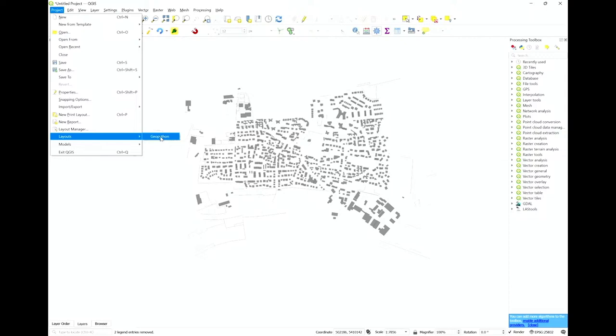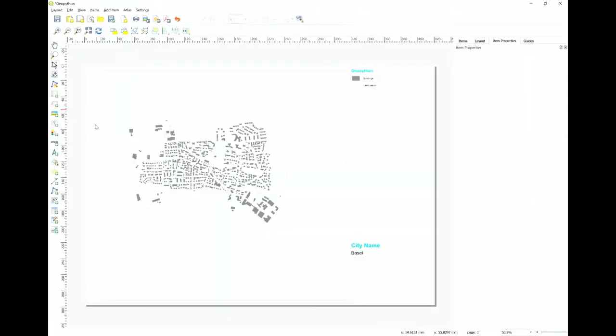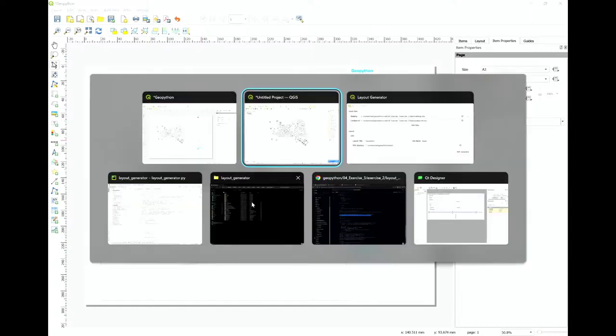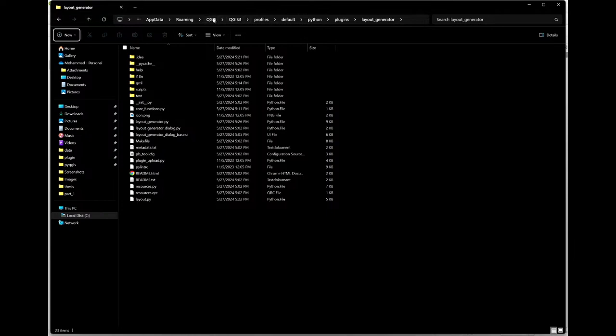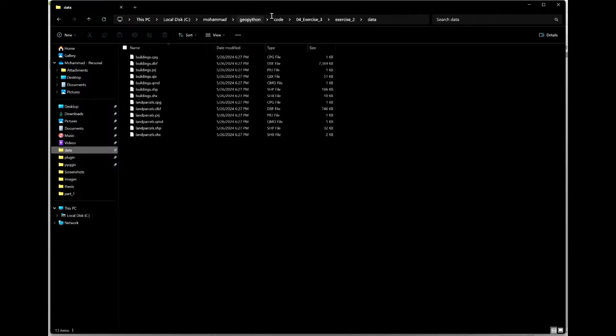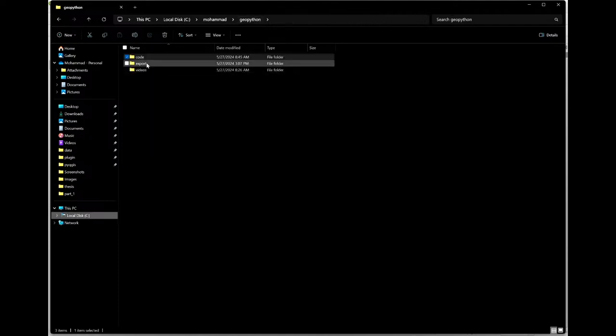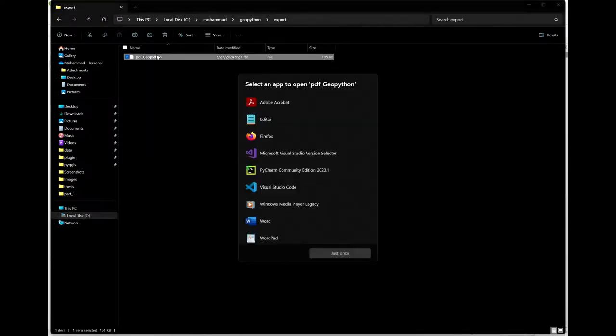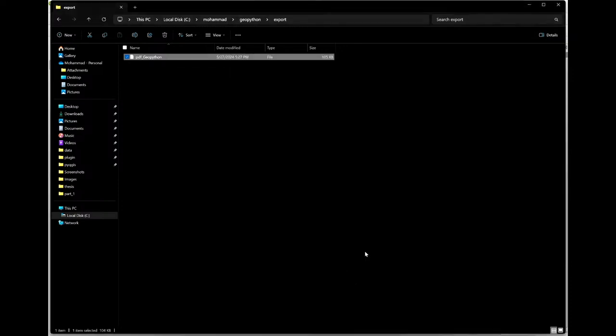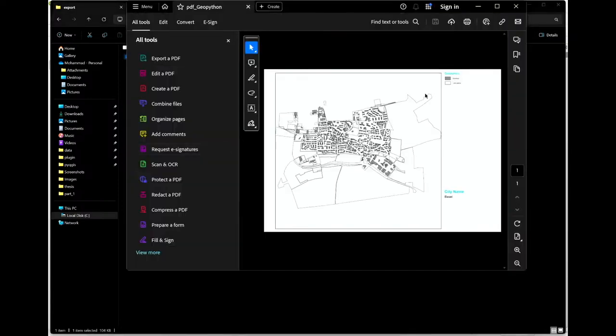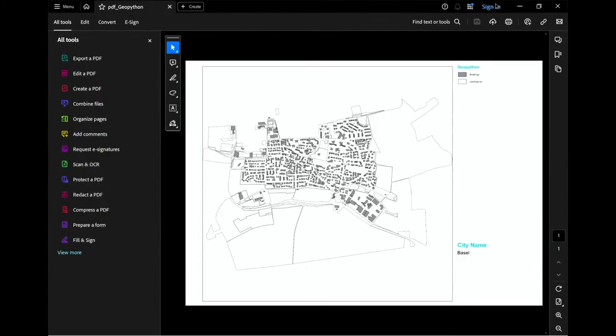So here it is a GeoPython, and also now we have our map ready for this one. Yes, and also we can check if it's exported successfully. Maybe it is GeoPython export, and so also this is my video.